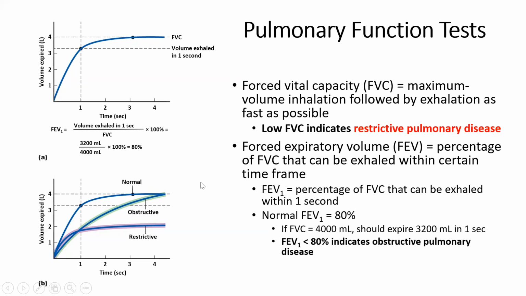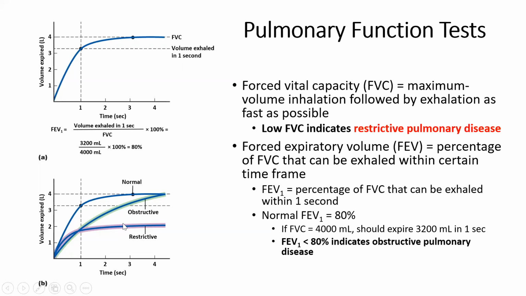They will eventually be able to move these volumes in and out, but it just takes so much time and so much effort because of the obstructive nature of these diseases, because there's that mucus congestion, there's the inflammation causing the bronchoconstriction. And so there's just so much impedance to the flow, right? And increased resistance that the airflow takes time.